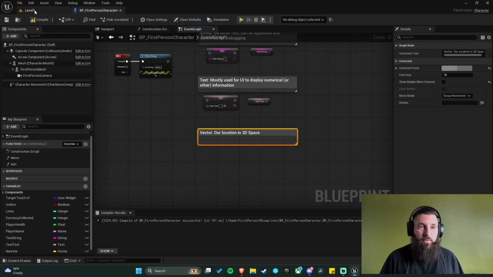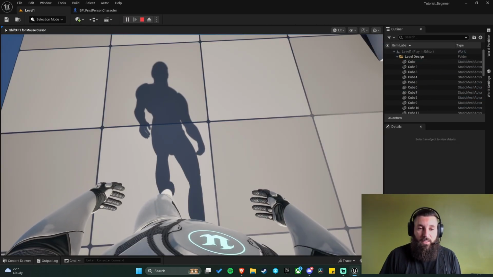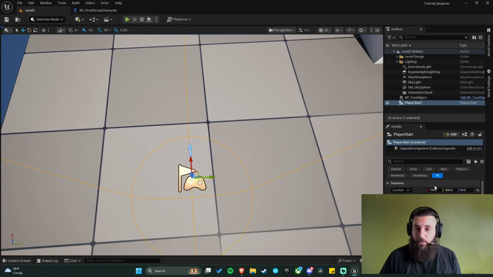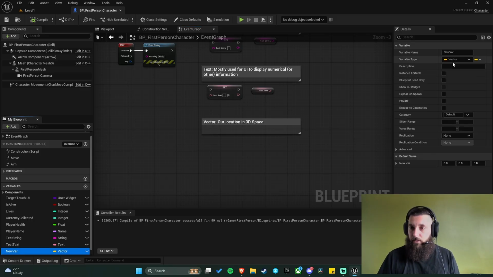I just did our location, so that way if you do, whoops, our start, wherever we just started has a location in 3D space. So if I click player start and I look at location, negative 770, negative 820, 92, whatever, that's essentially going to be our vector. If you're working in 2D space, you're only going to have two of those inputs because it's a vector 2D and not a vector 3D. In Unity, you'll see that difference, but in Unreal Engine, because we are traditionally a 3D engine, you're just going to see vector. Now, there is a way to get the vector 2D space, and that's totally fine. But let's go ahead and work with this for now.